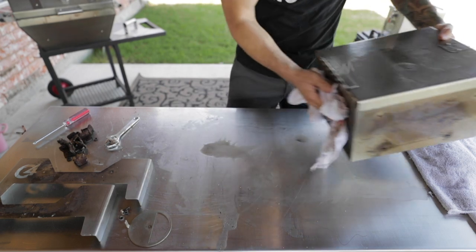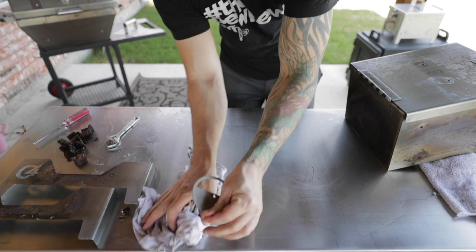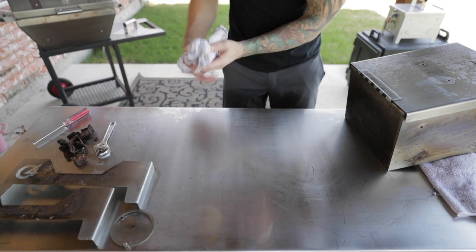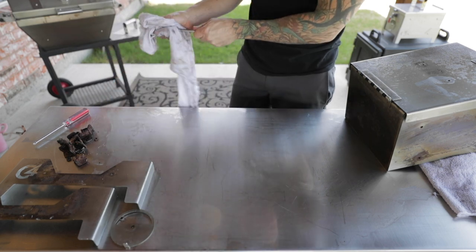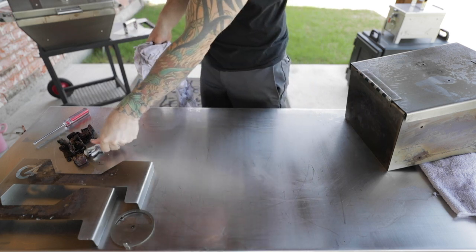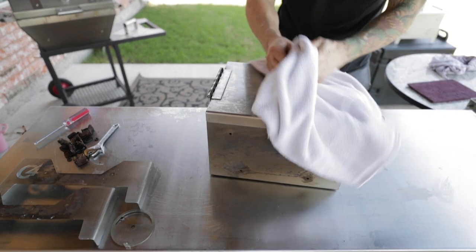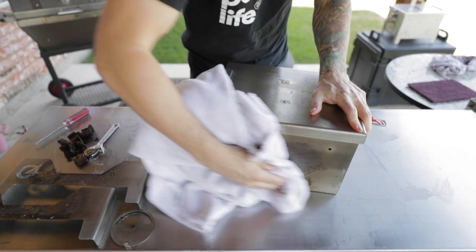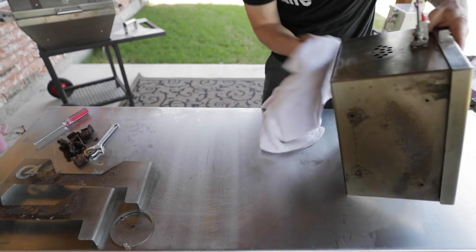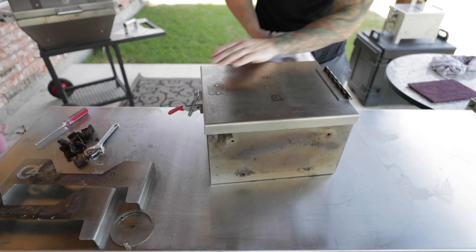Okay, so about good to go. Let me clean this off. There was still a lot of rainwater in that C4. But if that was mild steel with that ash and rainwater just sitting in it, that bottom would start getting, it would start eating away. Okay. Give this a little quick dry. Get my surface clean.